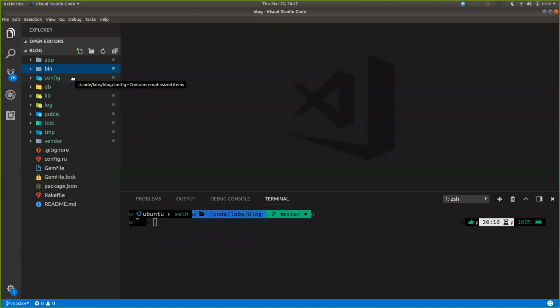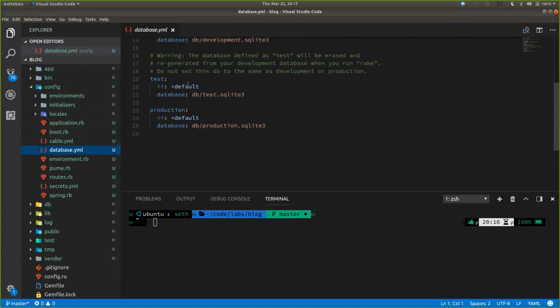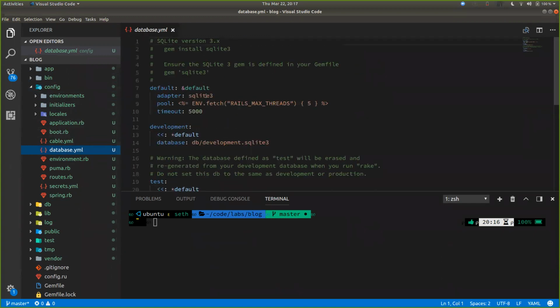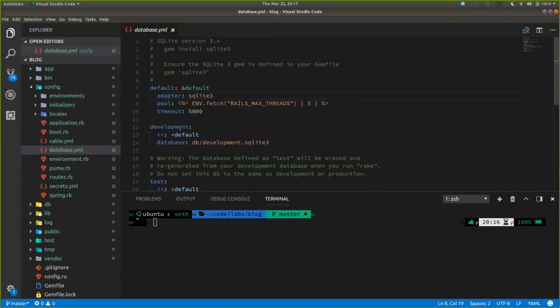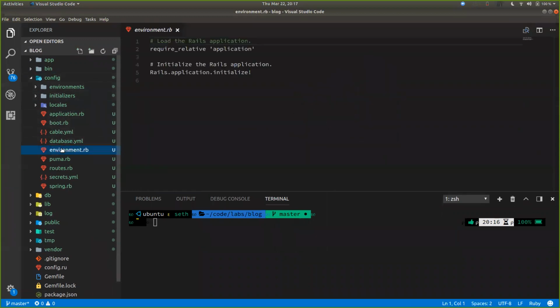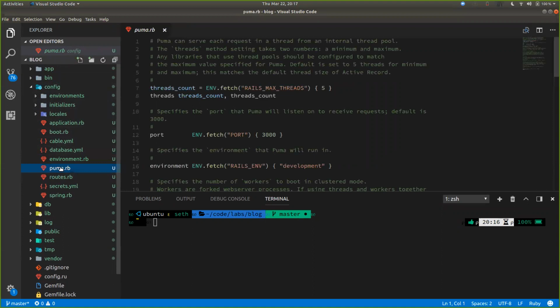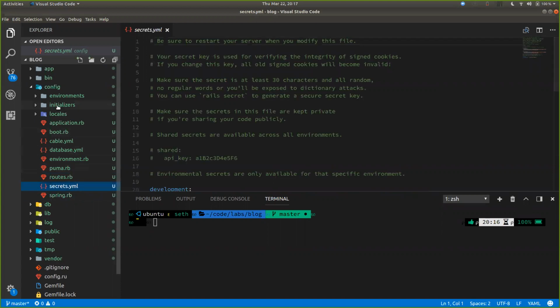Config is where we configure our application's routes, database, and more. So we see stuff like a database file, and that has some database things in there. We have SQLite by default. That's why we wanted to make sure we had that. And then a development database, test database, a production database. We can change these around as needed. Some other environment variables and Puma, which is the web server running, and our routes and things.